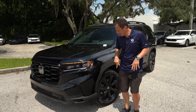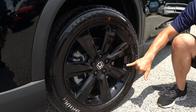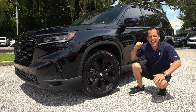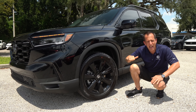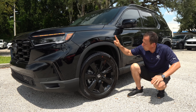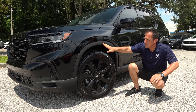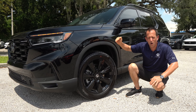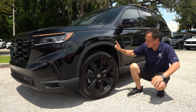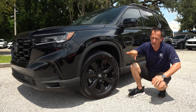Coming around to the side, on a Black Edition you're going to have massive gloss black wheels — multi-spoke 20-inch wheels with a clean design and no machined aluminum. Tires are 255 width, 50-series sidewall, same size all four corners. Plus we have all-wheel drive on this Honda Pilot. My big zonk: why do we have flat black around the wheel opening? This should be painted or gloss black to match the blacked-out version. Even on a white one, gloss black fender openings would look nicer. Let me know in the comments. Wait until you hear the price — you're going to want something different at this price point.